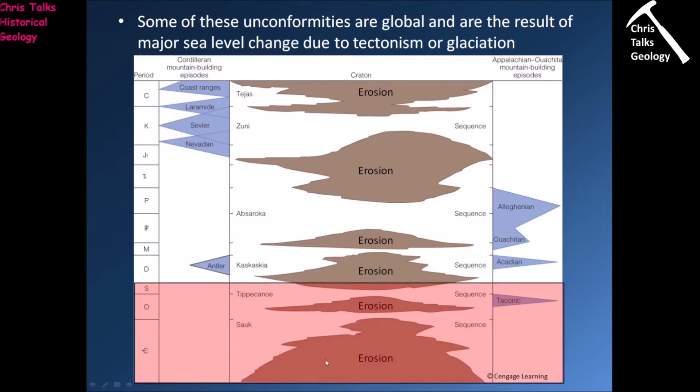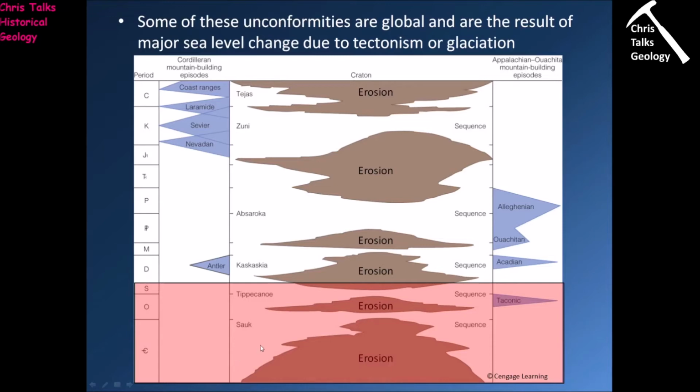So these brown areas here represent periods of time where the continent was exposed, so it was above sea level. So if we come all the way down to the bottom of the diagram here and we look at the start of the Cambrian, what we can see is that a large portion of Laurentia was above sea level, so it was exposed and therefore it was undergoing erosion. What you'll notice though is that the amount of rock that's exposed gets smaller and smaller as we progress through the Cambrian. This means therefore that the sea must be transgressing onto the continent, mustn't it?